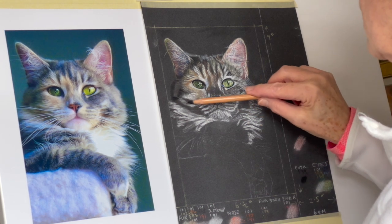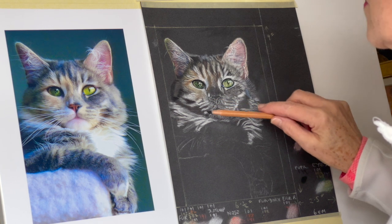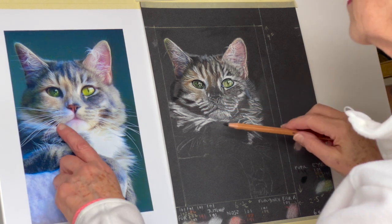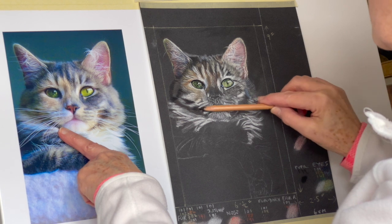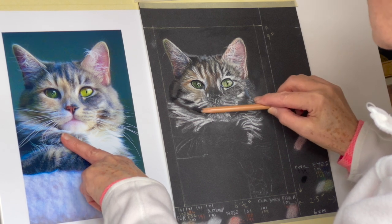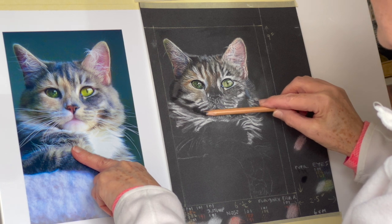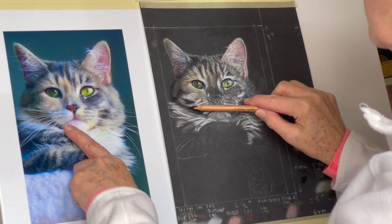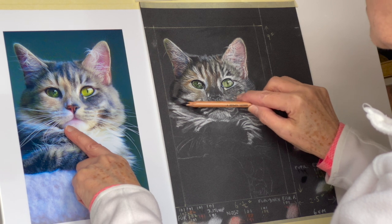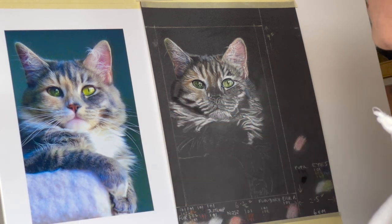Put some more black in here. See how much blacker it goes? When you rub it in with your finger, you can see what difference it makes. It just rubs it into the paper and you actually lose the intensity of the colour. So you can imagine what happens if you use the paper stump, because fingers aren't as bad as paper stumps. They just smooth it out gently.